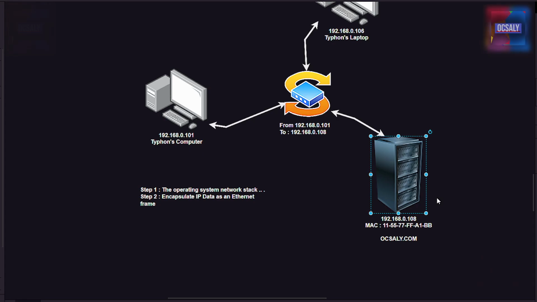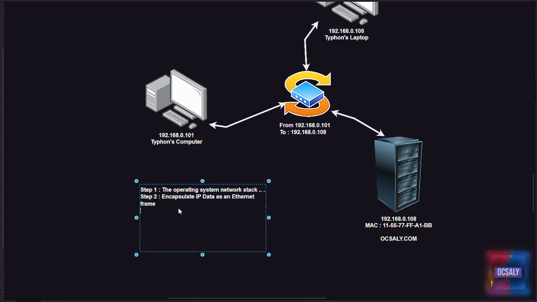It can request the MAC address for a particular IP address using the Address Resolution Protocol, ARP, which sends a request to all nodes on the network to find the MAC address for the destination IP address.